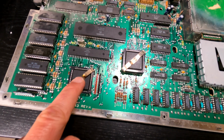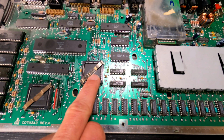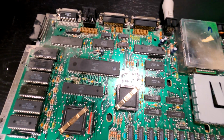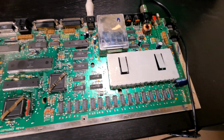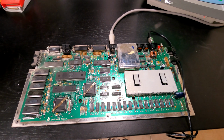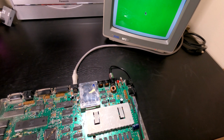It's interesting how we've got these clips on top of these two chips here. I know one of these is a glue chip, and I don't remember what the other one is. There's the MC68000. We'll do another video where we go over the layout of this motherboard and of this computer. But anyway, thumbs up. We've got a working ST, so we can continue on the project at a later date.